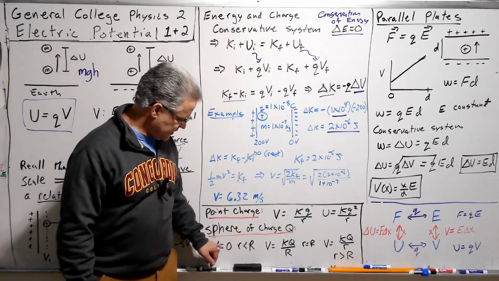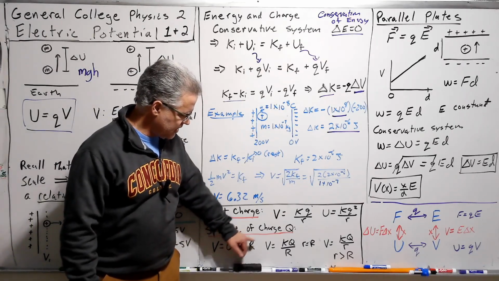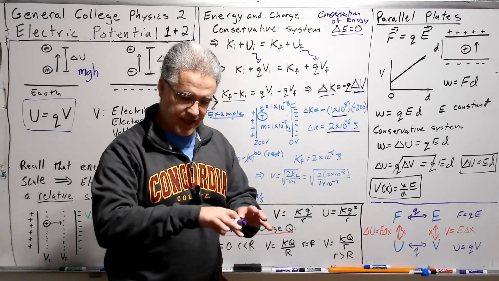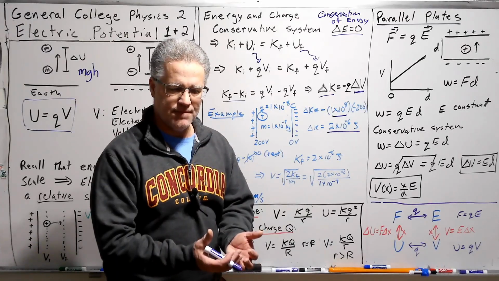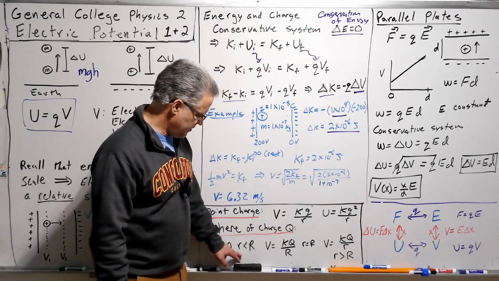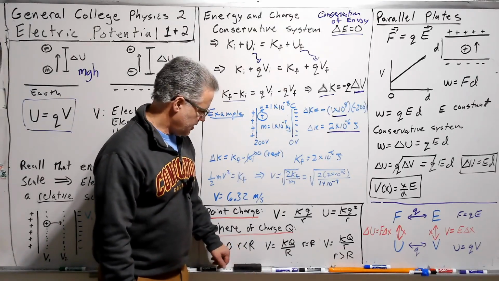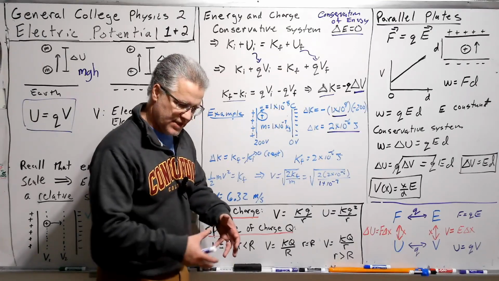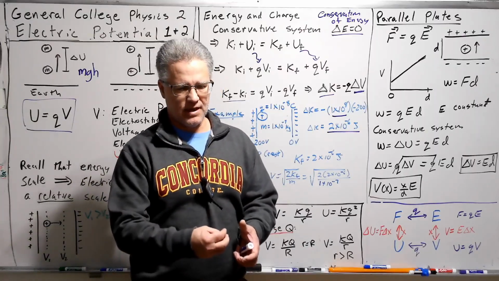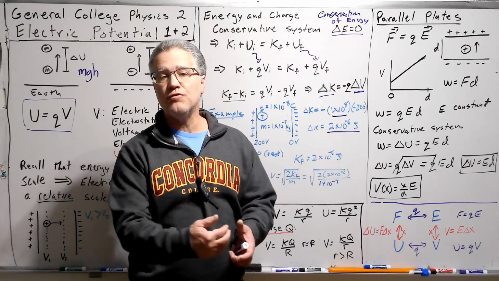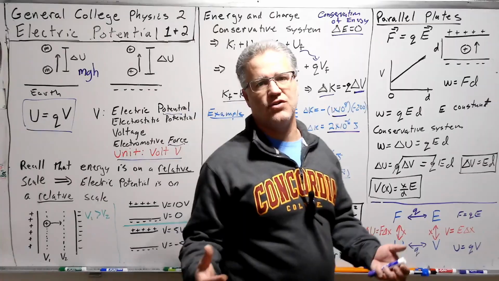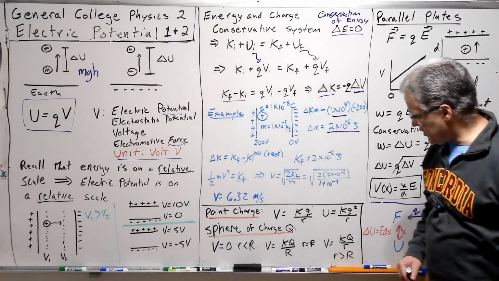Okay, let's look at a sphere of radius capital R and total charge Q. If we're inside a conducting sphere, we know the field is 0, so the voltage is constant across the whole interior. So if we're less than the radius, we have 0 field inside that conductor, because if there were a voltage difference, then charges would move, and we know the charges are free to move, so they would have already done so. So we know that inside, the voltage is constant.